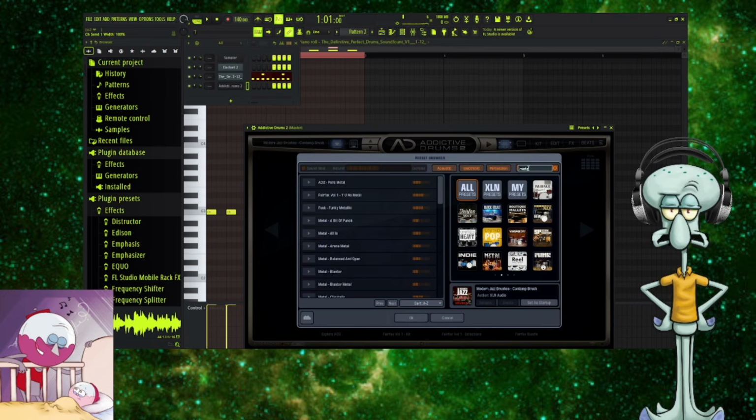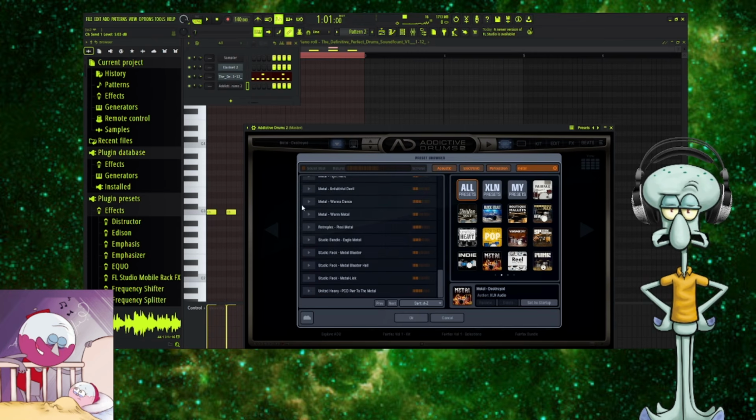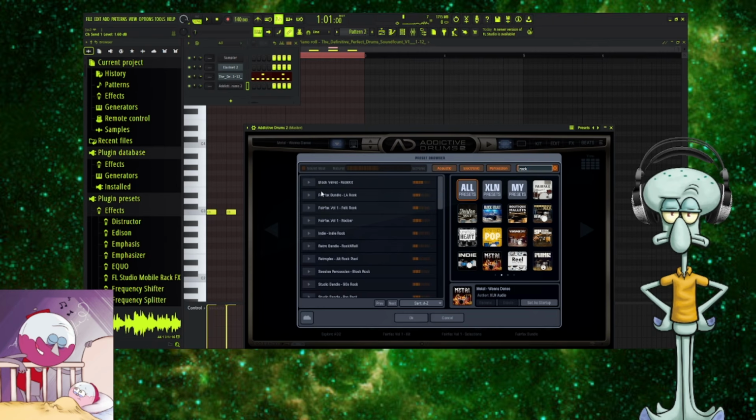Okay. Metal. We got metal drums. Oh, that one sucks. Something like that, I guess. No. You gotta find... there's some better ones in here that I've used before. No. Where are the good ones? What the heck? Okay, whatever. I can't find them now. But metal, and there's rock. Like this one. I used this one for Treehouse chords, I think. But yeah, some good ones.